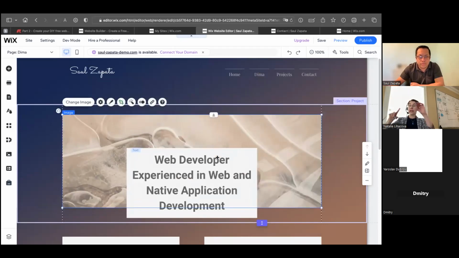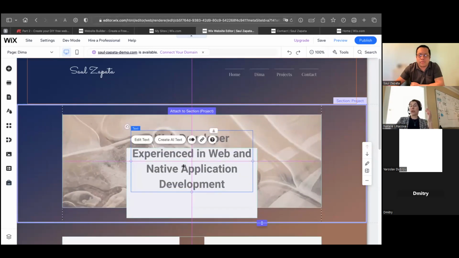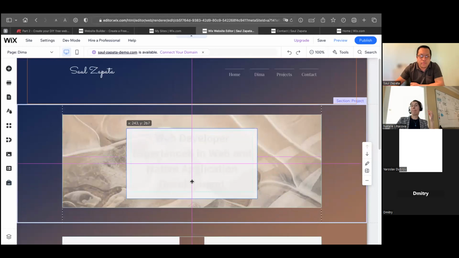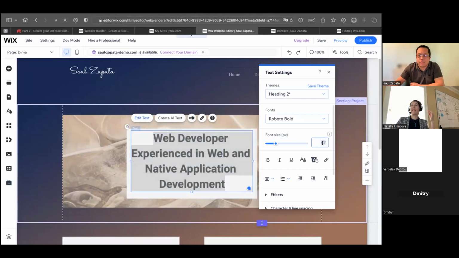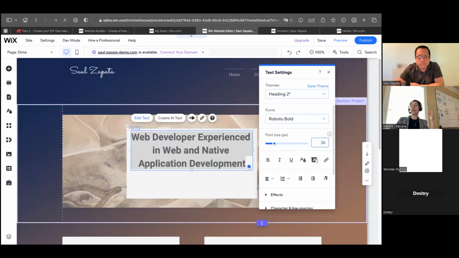Maybe let's extend it a little bit or make the font smaller. We need to do something with the size, right? Maybe smaller? Maybe like that? Yeah. And then maybe center it vertically.